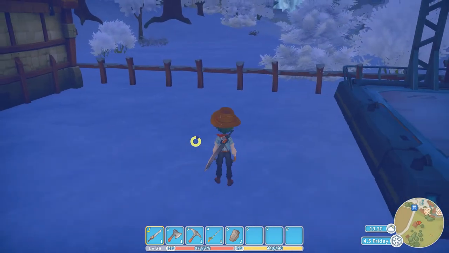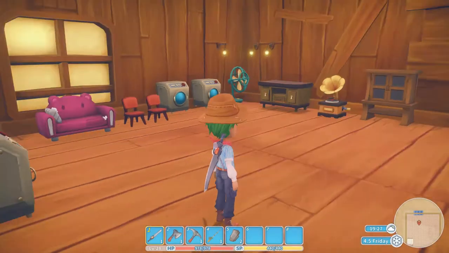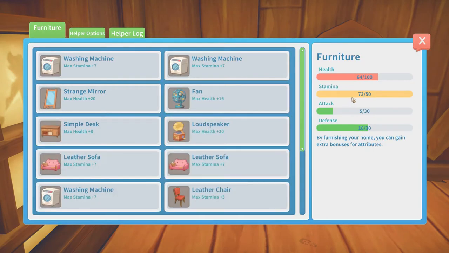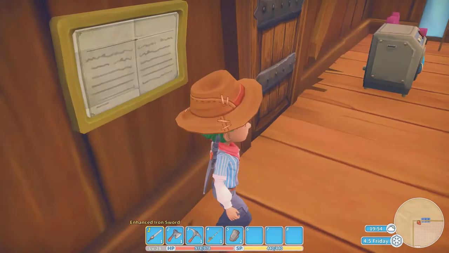But that is going to do it for today, guys. Oh wait, this is what I want to show you, what I'm talking about by upgrading the house is going to help us out. So if we go in here and you go to your home panel, I got a lot of stuff in here that gives me extra stamina. I'm over by 23. I got the bar maxed out. So that's what I'm talking about. When we upgrade the house, I'll get more stamina because this will unlock more stamina bars, if that makes sense.